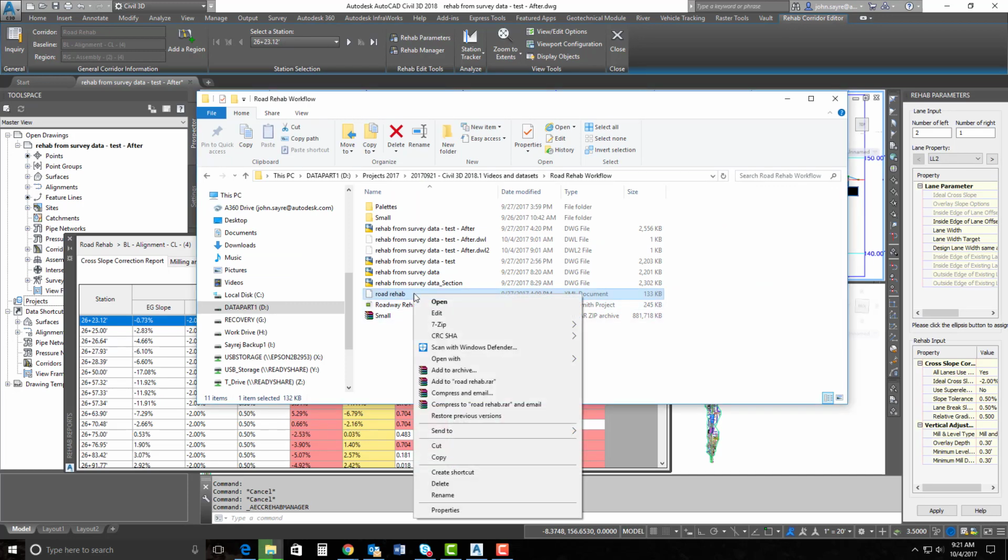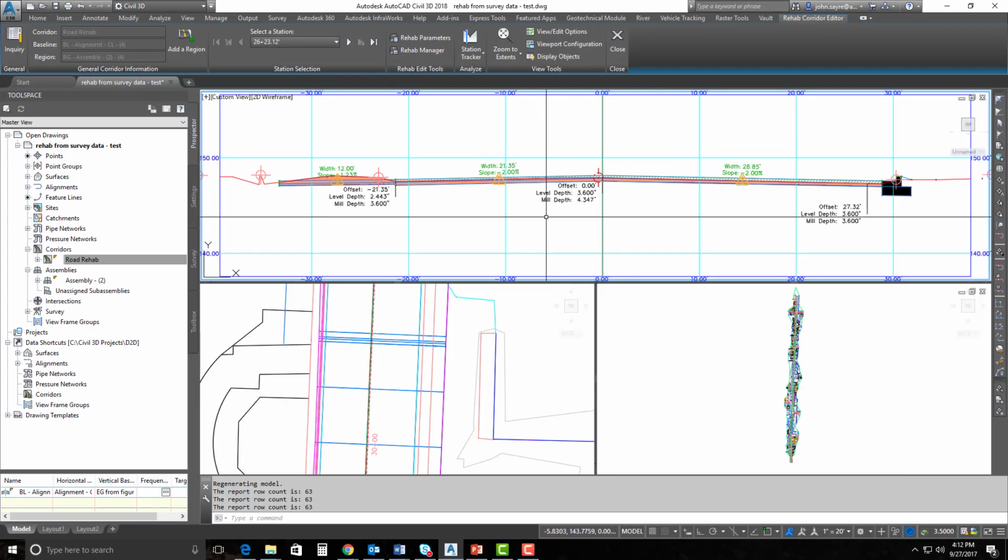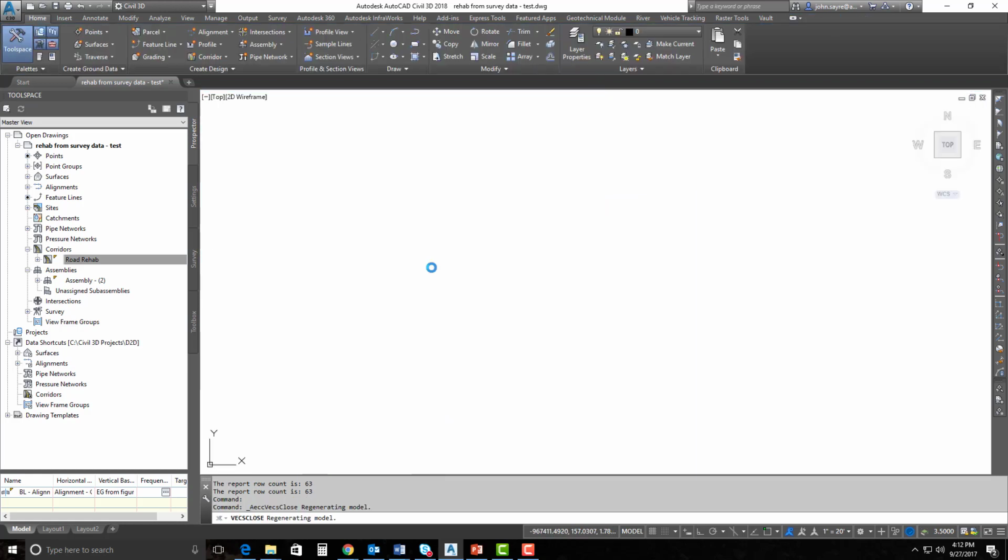If we'd like to take a look at that XML report real quick, we can just select it, right click, go to Open With, and select Internet Explorer. And it gives us a nice report that we can look back on, and we can actually send this report out and anybody can open it up because it opens very quickly and easily with Internet Explorer. So that's a quick, easy way that we can have a report that we can print out, take a look at, and so on and so forth. So we'll close the Rehab Manager. Again, once you're done making edits and looking at the milling and leveling reports, things of that nature, you can just go up and hit close, and you're good to go.